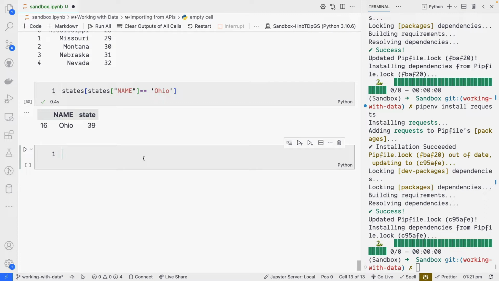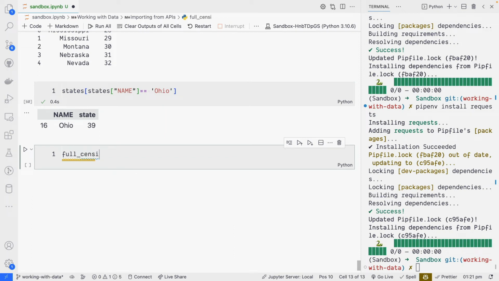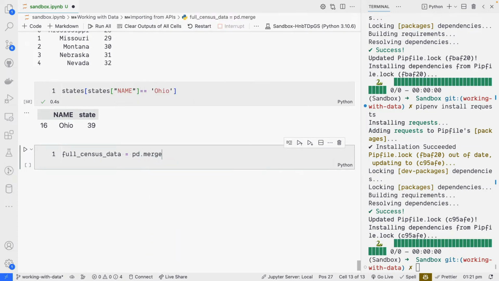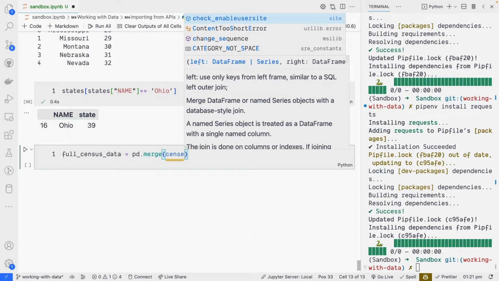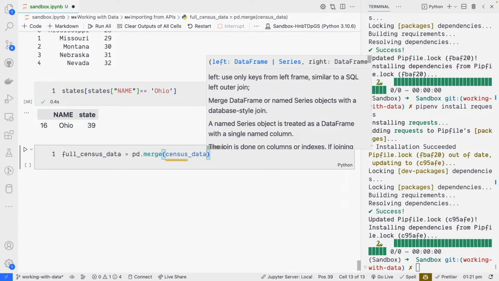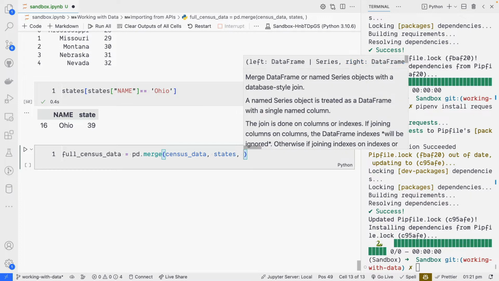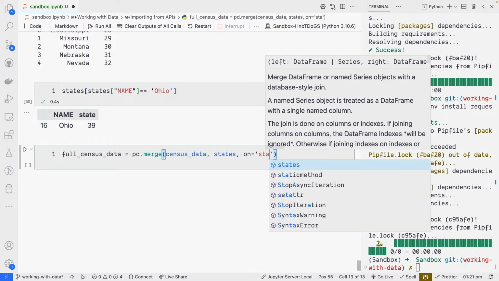What I'll need to do here is very simple. Actually, Pandas makes that very easy. I'm going to create another variable, and I'm going to call this my full census data. What that would be is pd.merge, and my left one here would be my census data, and the second is my states, and I want to merge on the column that's called state.